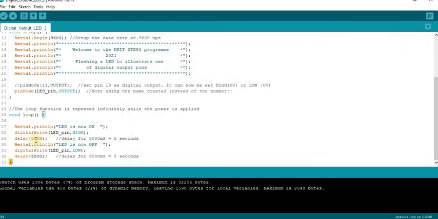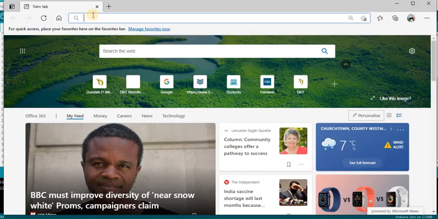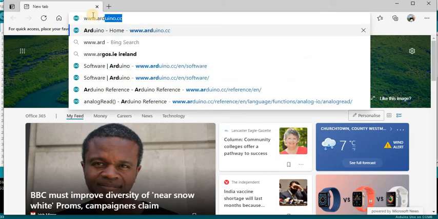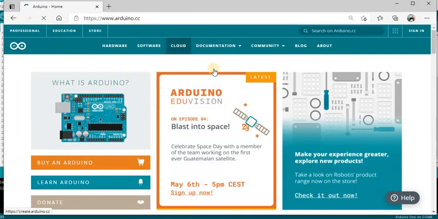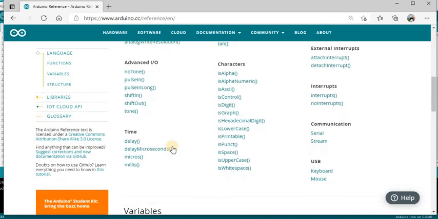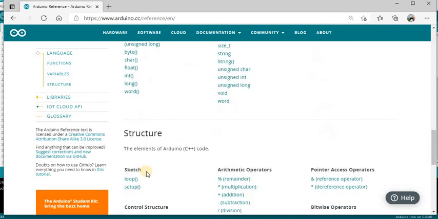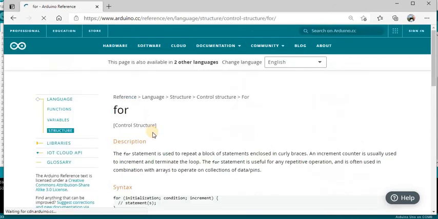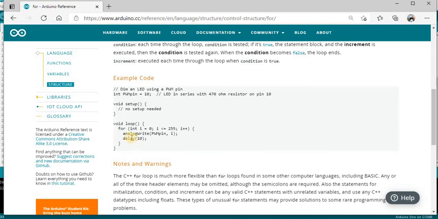Another few experiments you could do is to flash the LED slow, then add a few more lines of code to flash it at a different rate, and then a different rate again. And if you're really ambitious, you could have little for loops here to flash it fast for 5 seconds, then flash it slow for 5 seconds, etc. But due to the limited time, I'm not going to go into this now. But if you go to the Arduino website and go to the reference, what you would really like to look at is an example of maybe a for loop inside the infinite loop. So something like this here.